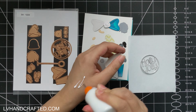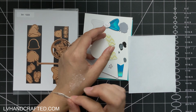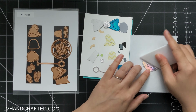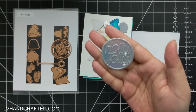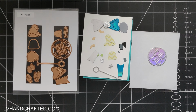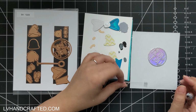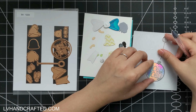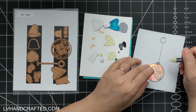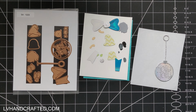Hopefully everybody's doing good. Today I am crafting with a new release from Spellbinders. This collection is called Gnome for Christmas, and I'll be working with a couple of different die sets within this collection, and then mixing and matching with some other dies or stamp sets that have recently released as well this month.